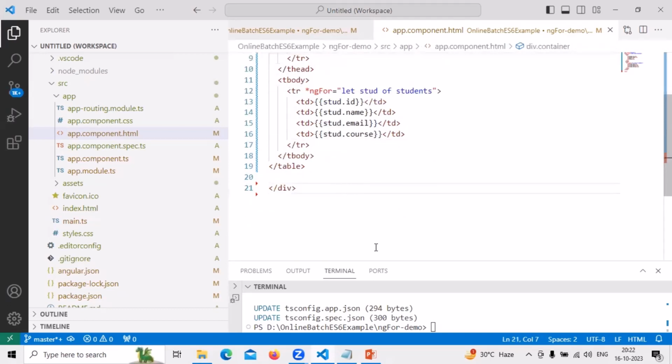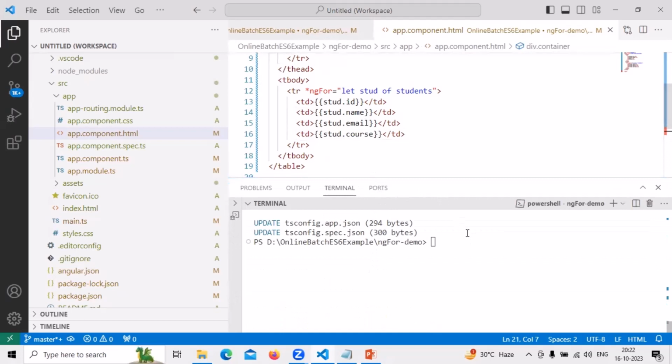Now we need to save this file. After that we need to run the project, so we have to write ng serve.